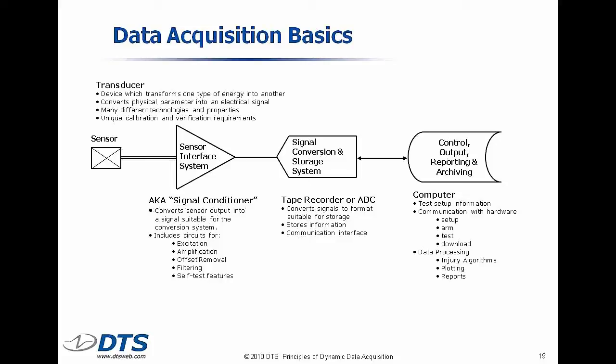They come in all flavors and sizes. The next thing is what I call a sensor interface system — an electronic circuit that basically goes between the sensor and the outside world and the rest of the electronics in the inside world of the data acquisition system. Back when I started, we used to call that a signal conditioner. You'd plug a sensor in and out of the signal conditioner would come an amplified signal. They're more complicated than that now, but the good news is they're easier to use because it's pretty much all under software control.